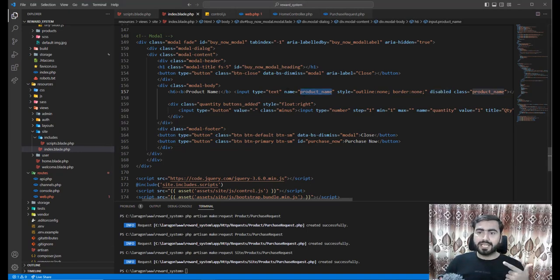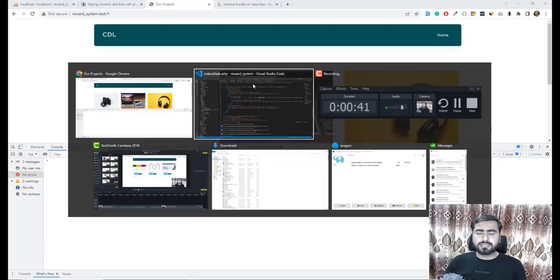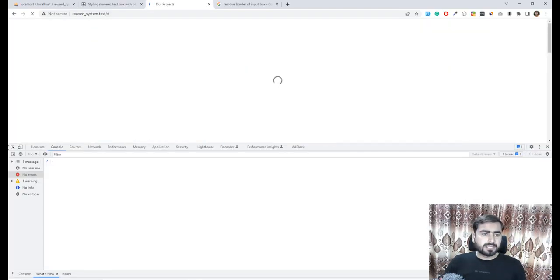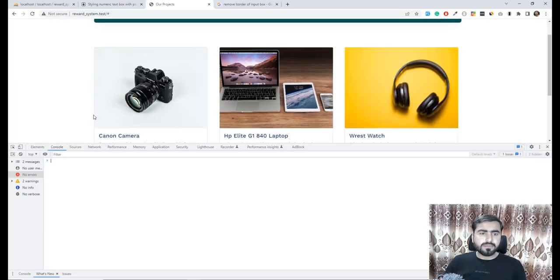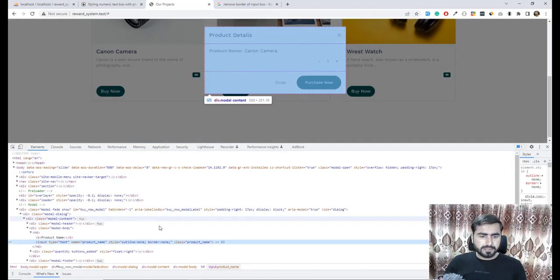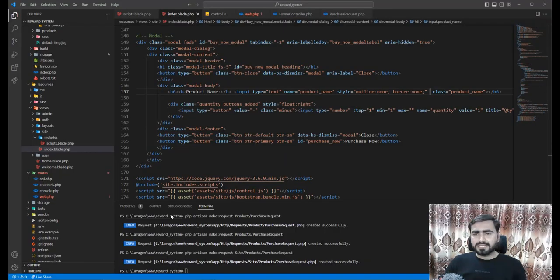We removed its name, so we need to remove its value. But our field is disabled, so that's why we are not able to do this. So let me remove this for testing purposes, and then I will use it again. Here, click on this buy now, Canon product name, and it's not displaying the product name because we are using the input field. So let's leave it. Our validations are working properly, right?